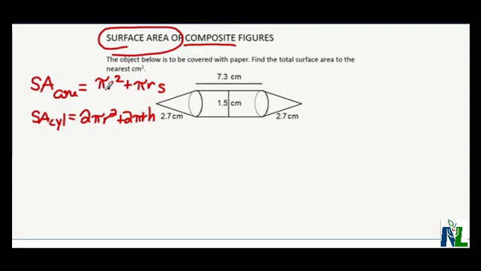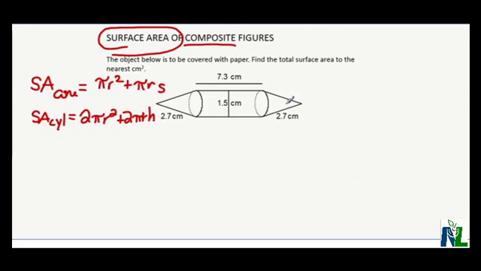Remember that for the surface area of a cone, the pi r squared is your circular base, and the pi rs is the part that wraps around it, your sector. For the surface area of a cylinder, you have 2 pi r squared because a cylinder has two circles, one on the top and one on the bottom, and 2 pi rh is the part that wraps around your cylinder. So it's up to you, when you're given composite figures, to determine which part of each formula you need.